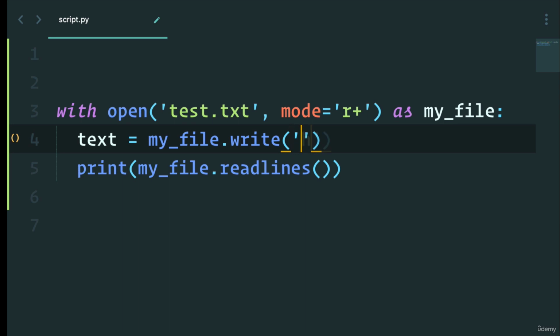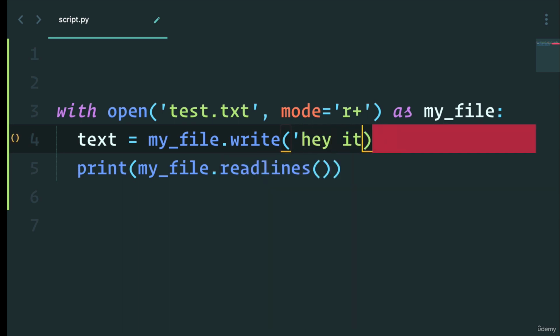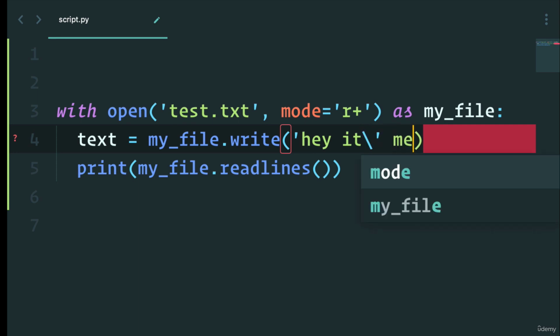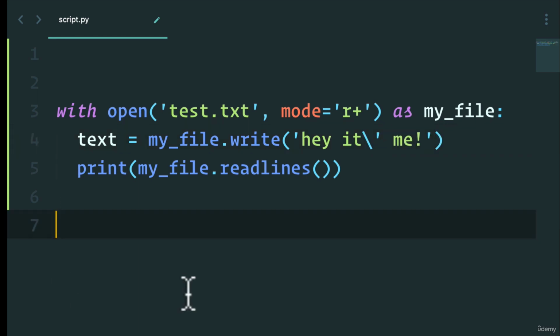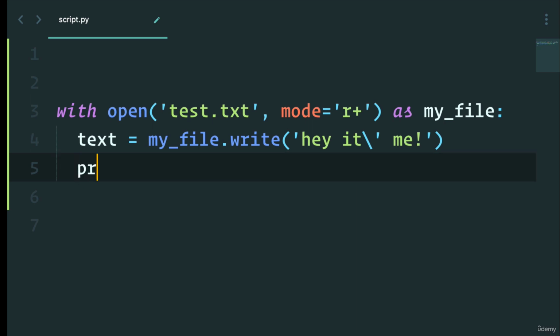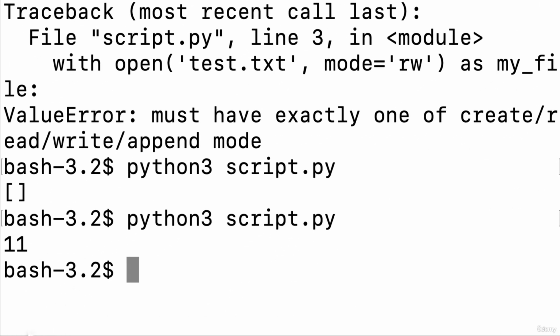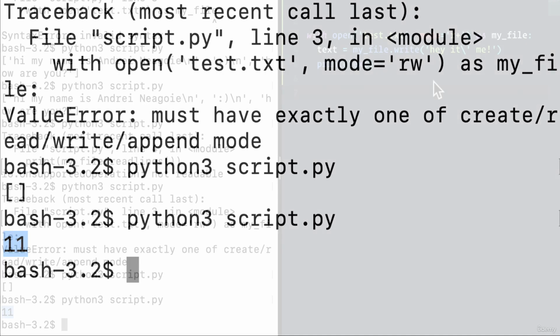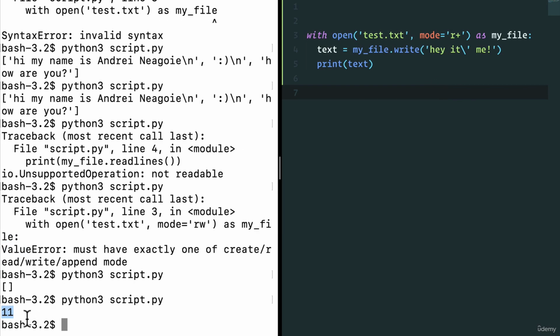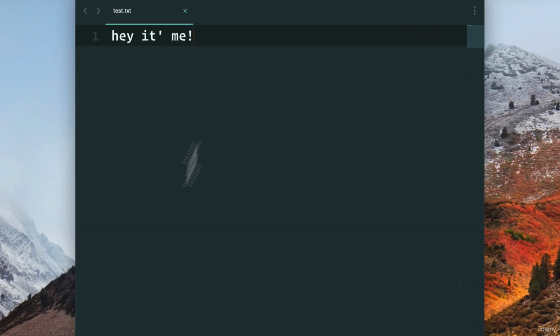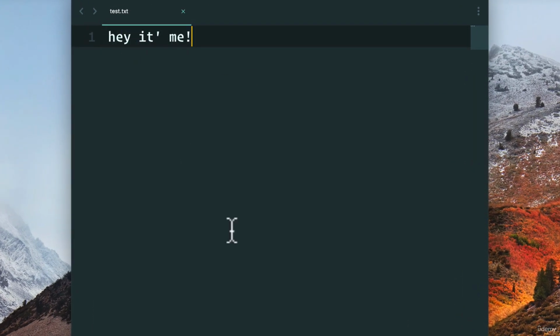So let's say, hey, it's me. So now in here, if I do print text and I run this, I get 11. What is this 11? Well, this isn't really important right now. What we want to focus on is, hey, it's me. I've written to a file.